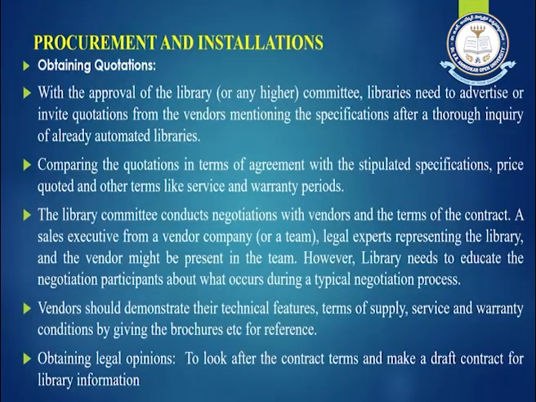Procurement and installations, obtaining quotations. We need to advertise for that and choose which software is better depending upon our needs and specifications. Compare the quotations in terms of agreement and stipulated specifications, price quoted and other terms like service and warranty periods. The library committee conducts negotiation with the vendor on the terms of contract. The vendor side may have a sales executive or a team. Legal experts who represent both the library and the vendor might be present in the team.